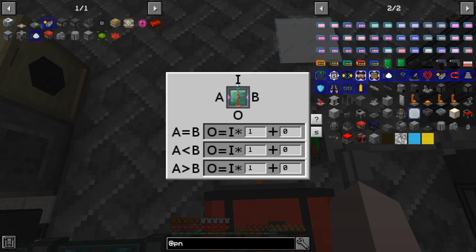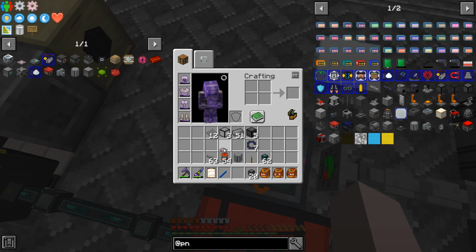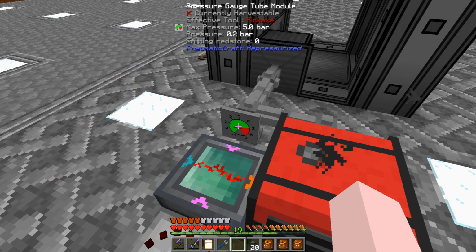The way it works is you've got an input for the blue over there, and it's going to compare an A and a B, and then output to the O. So if we make this here a 0, and that there a 0, actually we'll make this one a 0 too, but actually to make the explanation a little bit easier, let's also place down our potentiometer. And we're going to place it here. Now, the way this thing works is it outputs a signal depending on how much.